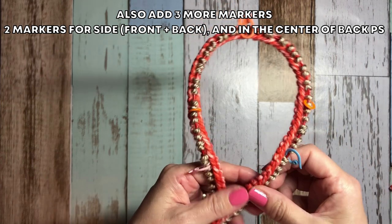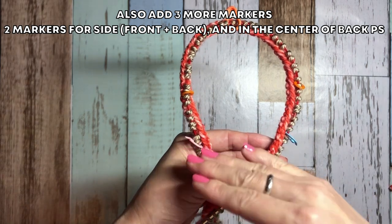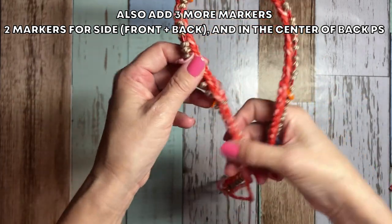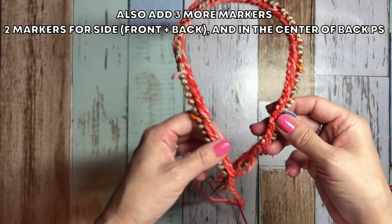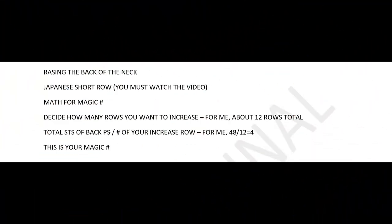And my half is 90 divided by 2, so 45. However, I need to adjust some stitches because that'll be easier. So I decide I am going to add 12 rows. So I put the side marker to make 48 stitches for the back piece. 48 divided by 12 rows is 4 stitches. My magic number for Japanese short rows is 4 stitches.